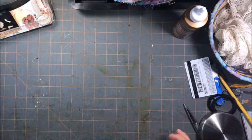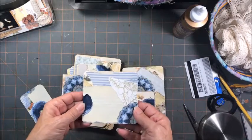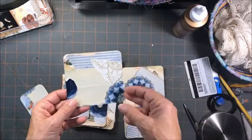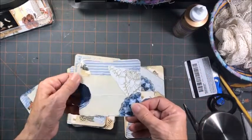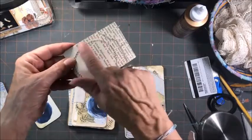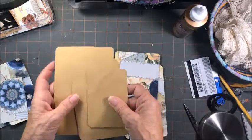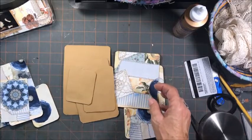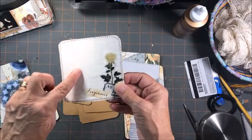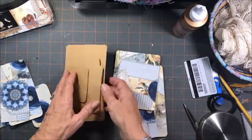And I'm going to move on and show you what else I've been doing. So what I did is I took a number of pieces of the scraps of paper that I had, and I just put them on book page. So you've all seen when people lay the book page out, glue it together, and then just scrap on it. So that's what that is. And then what I did was I went around and I sewed. Here's the sewing there. And then I added cardstock to the back of it so that you don't see the handwriting. I'll show you why. Here's the first one I did, the prototype. And you can see where the stitching is on the back. And while some people like that, I don't. So I'm going to do something different. I'm going to use it this way.